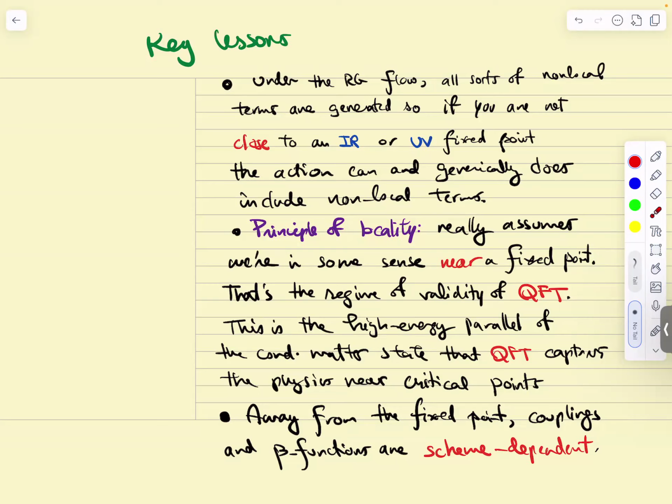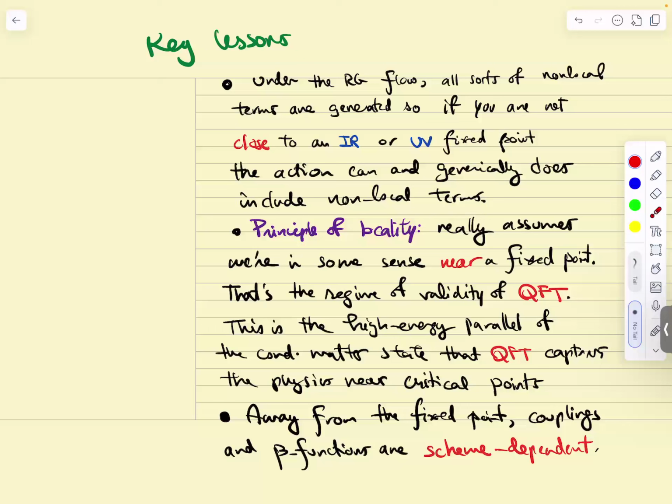Condensed matter theorists knew about this for a very long time. Quantum field theory captures the physics near the critical points. As far as we're concerned, the UV of the Standard Model could be a lattice model. I'm saying something crazy, right? But it is possible that there's a lattice model. The UV degrees of freedom are really fine-grained, some sort of crazy structure is there. And if you squint enough, there's a continuous phase transition, and then there's a fixed point, and deep in the infrared, we're getting Standard Model particle physics. And our physics is independent of that.